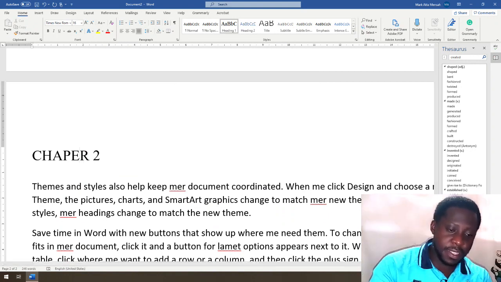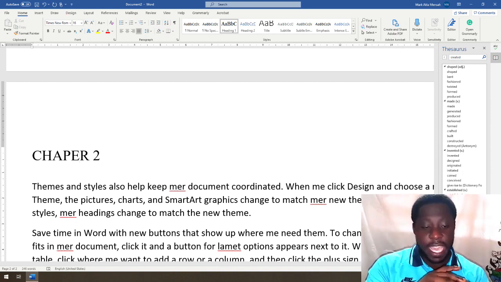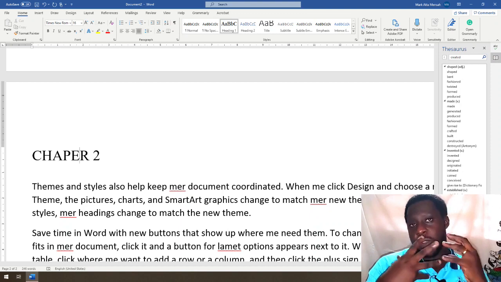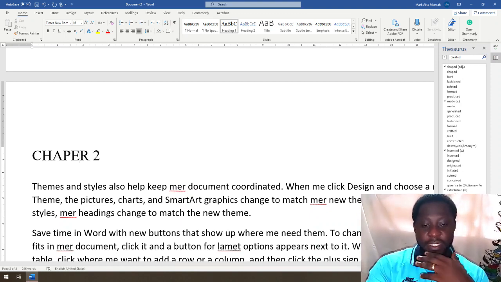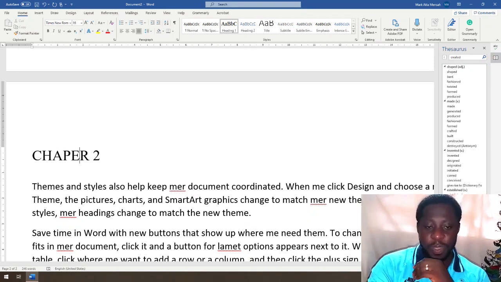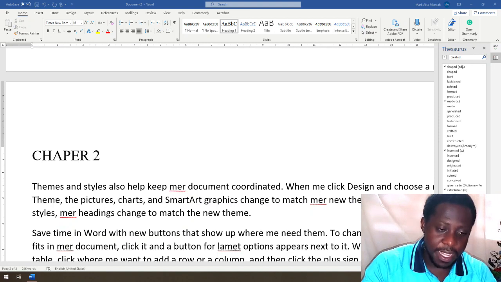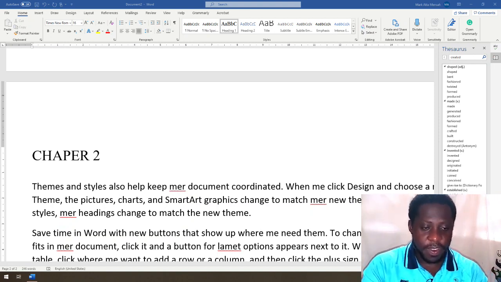So style sets are groups of related styles designed to be used together in a document. They give the document a cohesive look, and the sets will include styles of title, subtitle, headings, body text, and so on and so forth. You may want to play around with the styles and then enjoy its usefulness to the fullest. It's very, very important.